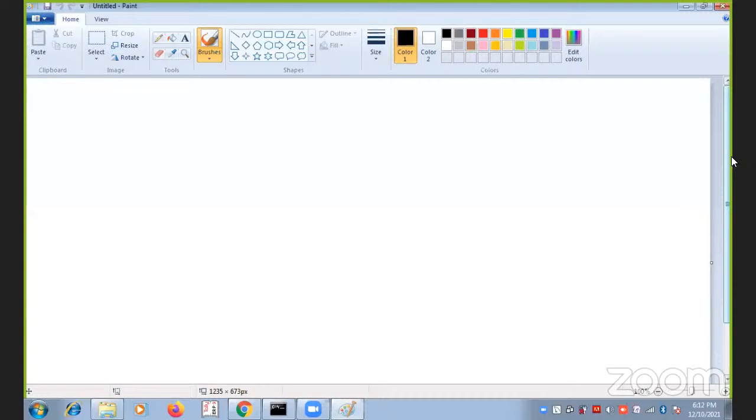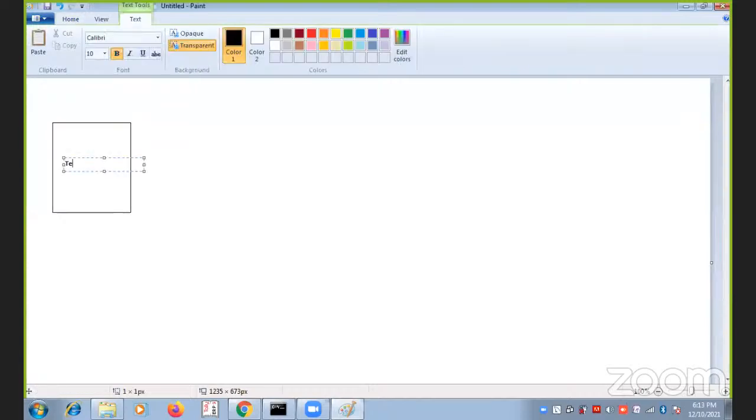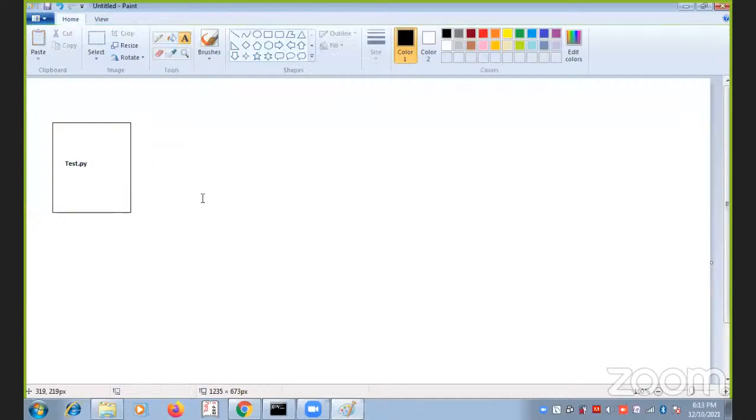Now, listen very carefully. This is very important. This is your source code. Source code means your source file, your Python file, test.py. Now this file will be given to the compiler, and the compiler will generate what?